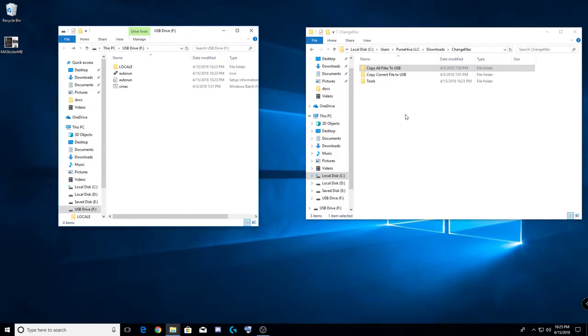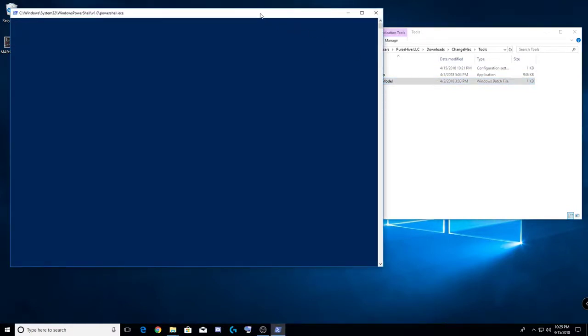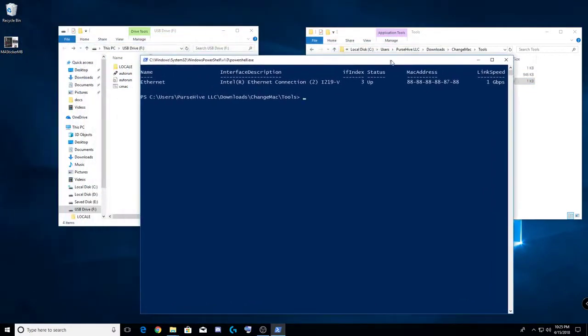So in order to find out which model Intel network interface card we have, let's go back to the tools. And right here, I made a little Windows batch file. Now this works for Windows 10. So this tutorial is basically for Windows 10. So right here on this little batch file where it says view NIC model, just go ahead and click it. And this will come up right here.